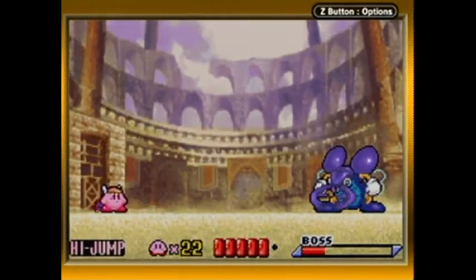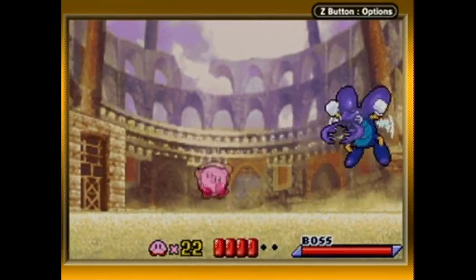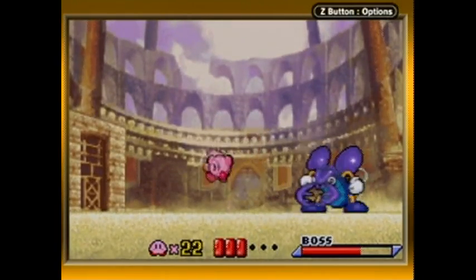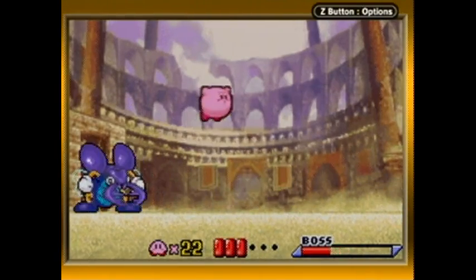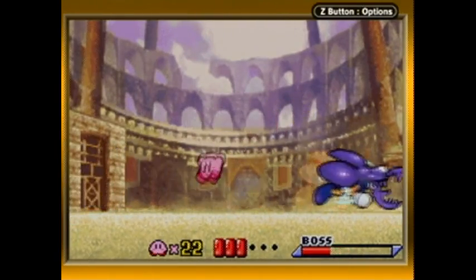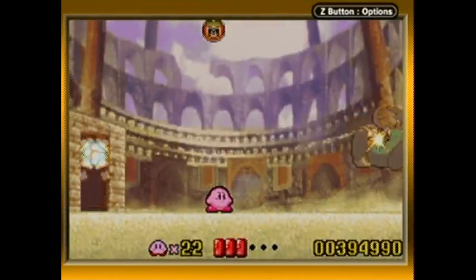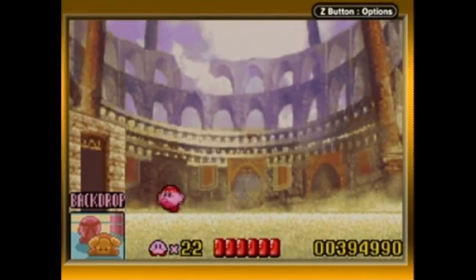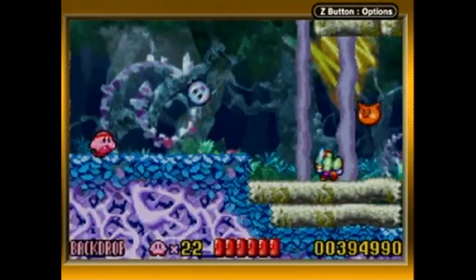Let's see what we're going to duel against this time. Ooh, Bugzzy. I hate this guy. Seriously, I'm pretty sure he's my least favorite mini-boss. Maybe second least favorite. There is one other one that we haven't seen yet, and he's pretty annoying. Well, I guess there's actually two that we haven't seen yet, but one in particular. Very annoying. But let's just grab Backdrop anyway. I don't think we're really going to need it, and Backdrop isn't all that great anyway.